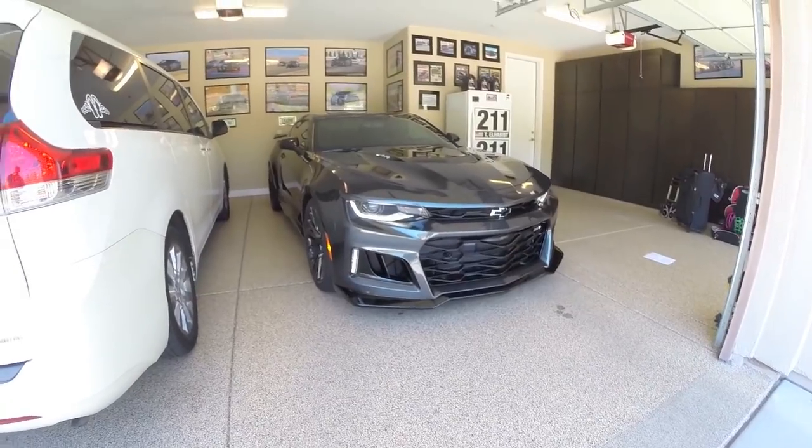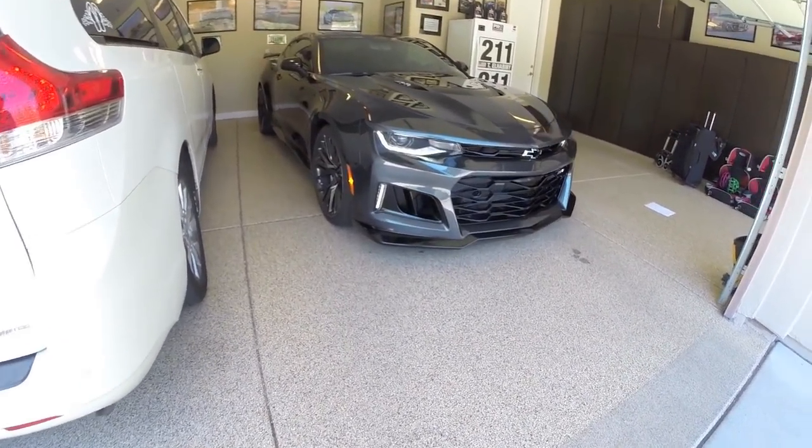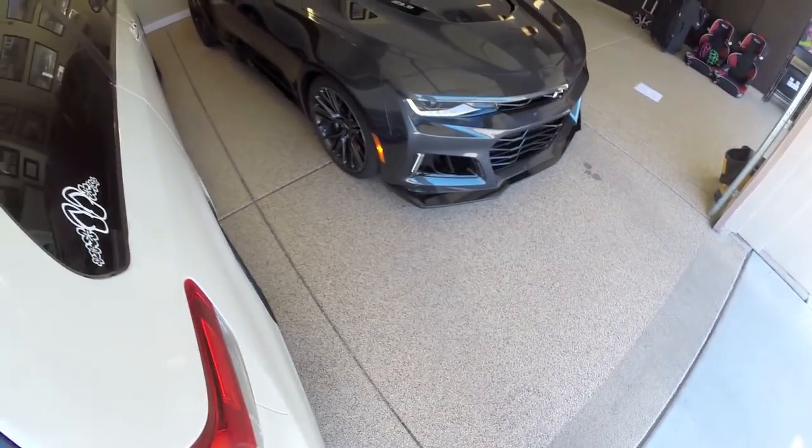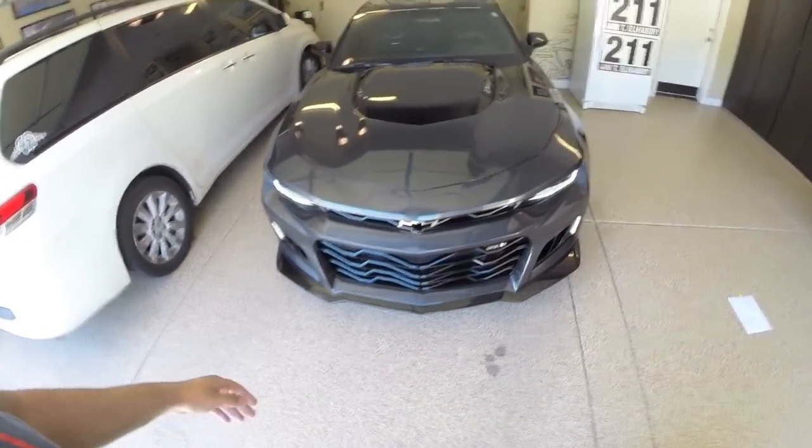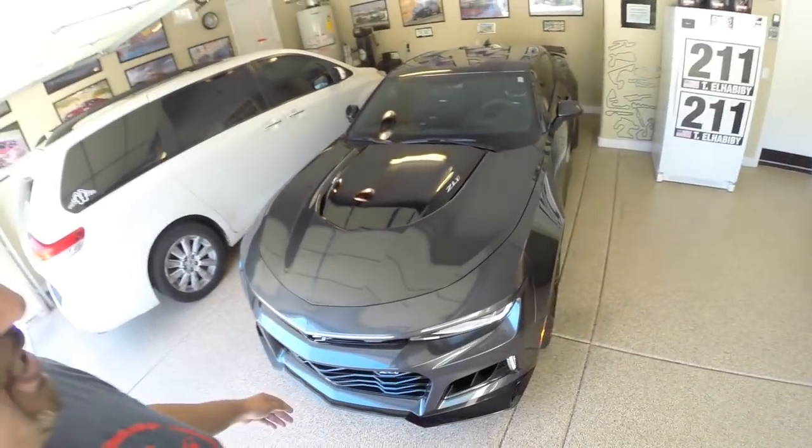Aesthetically I'm in love with the way this thing looks. I've never had people respond to any car I've owned the way they do to this one. It's almost like driving a local celebrity or superhero — people flip out when they see it: women, kids, men. It gives you that extra pride of ownership which makes it even more fun.